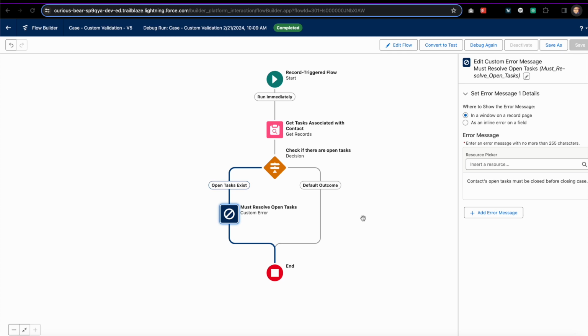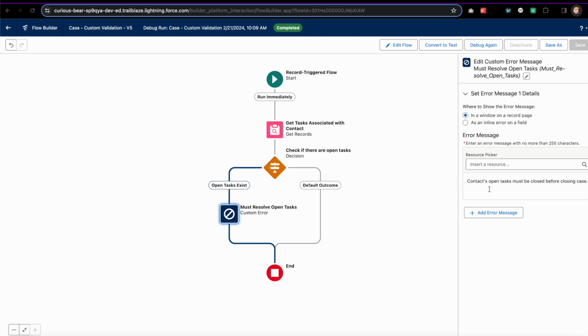This could be great for salespeople, checking quotes and product values, great for orders, opportunities, leads, a lot of different things. There are a lot of ways this can be done to ensure data quality and validate records in a more complex manner, rather than relying simply on Apex or a validation rule that doesn't allow you to use any complexity outside of the existing record and certain related records.